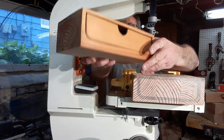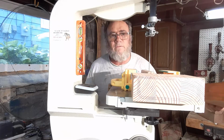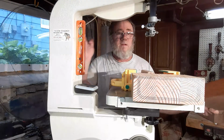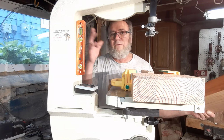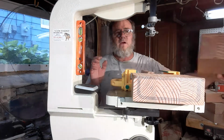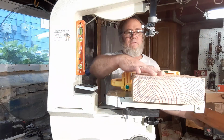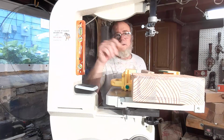So bandsaw boxes, what are they? They're basically boxes, or in this case, drawers. They can be very fancy and look like a fountain. It doesn't really matter. You trace it out, and then you cut it all out on a bandsaw. So that's how that works. We're now on to phase two, the second attempt to make them better.